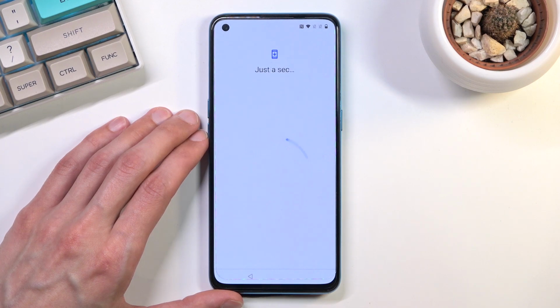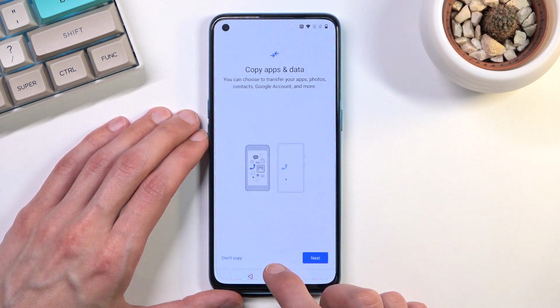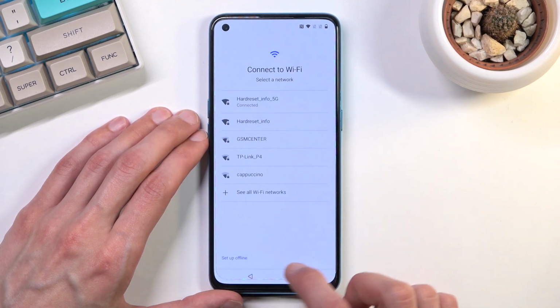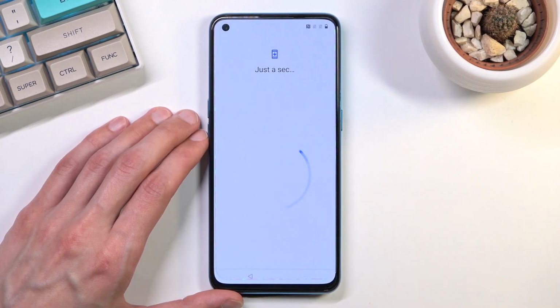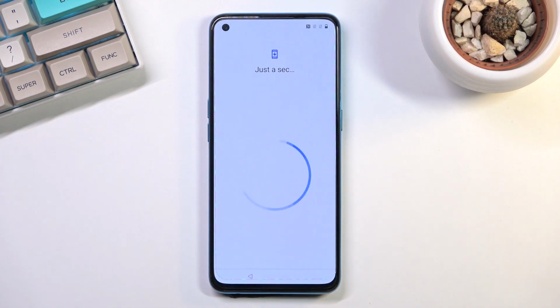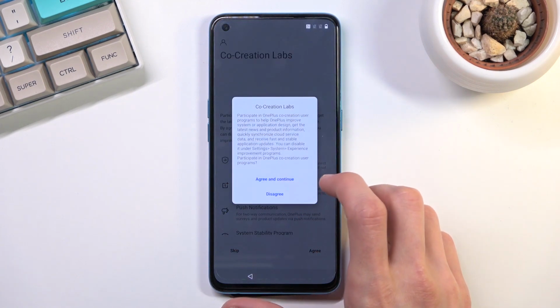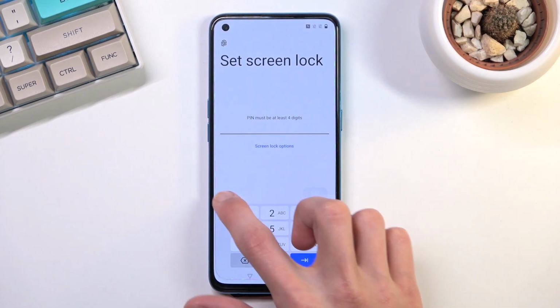When I back out to the Wi-Fi page, and I'm going to see. Oh, there we go. Select setup offline. Hopefully that will work. Okay, so that was the problem. We needed to back out afterwards to the Wi-Fi page and set it up offline, which became an option after turning off Google Play services. So from here I'm going to continue to skip everything.